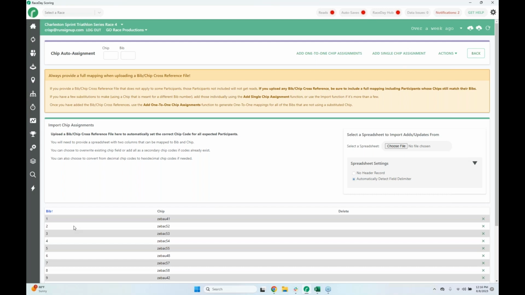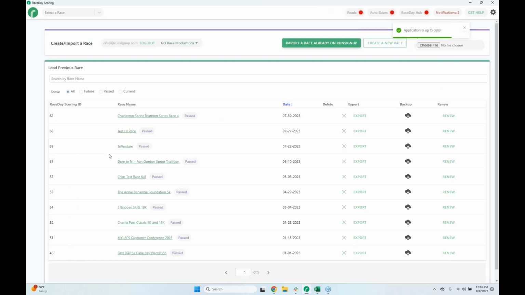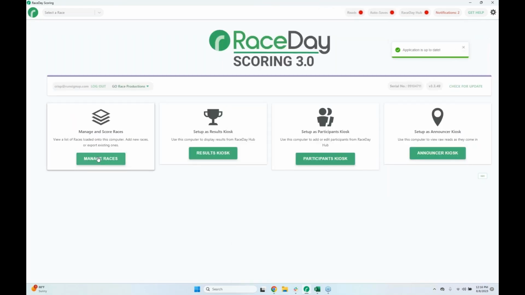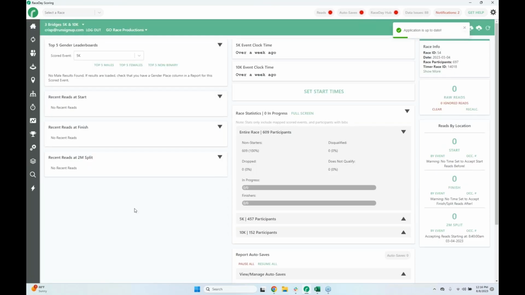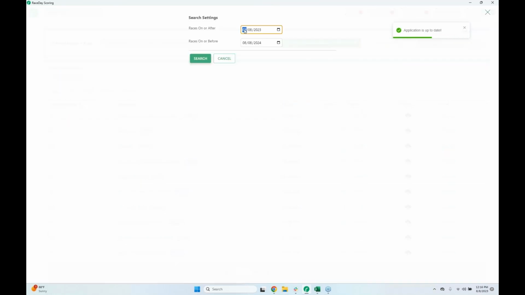Now I will say, let's see if I can find a sample event in here that I can just break really quickly. Let's see, do we have data in there? Nope, sorry, I want to break one. I'm just going to import a race.